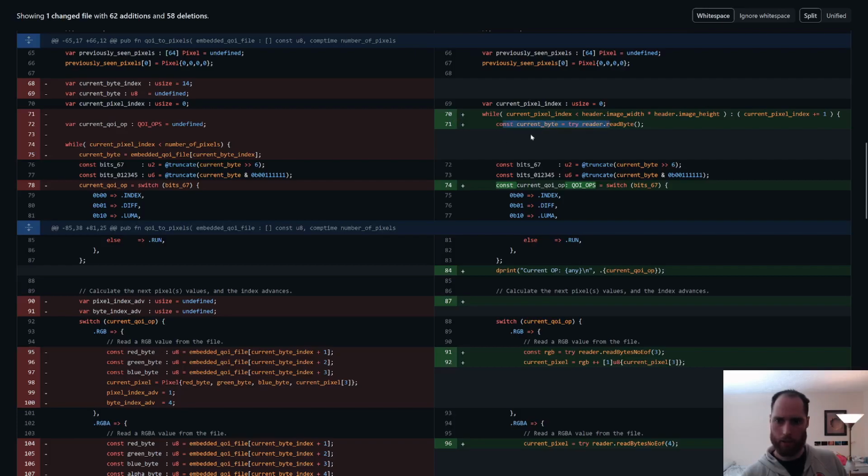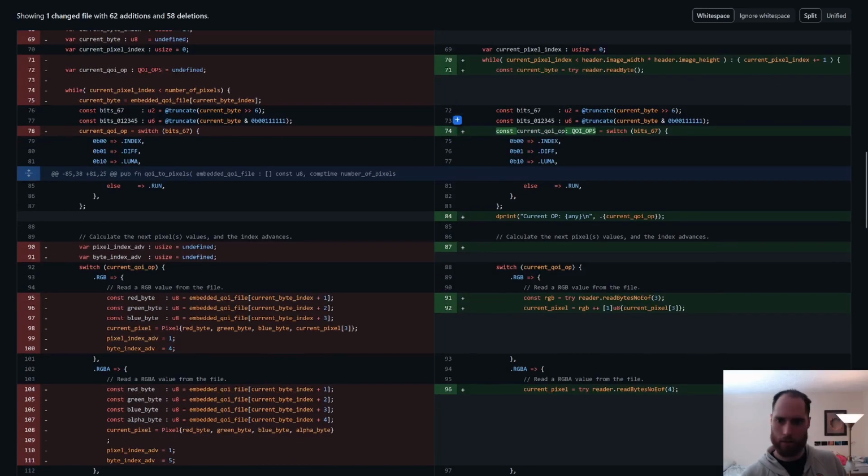So getting the reader by it just immediately does that. These are the same. So saying switch here. Yeah, this part is more readable. I agree.